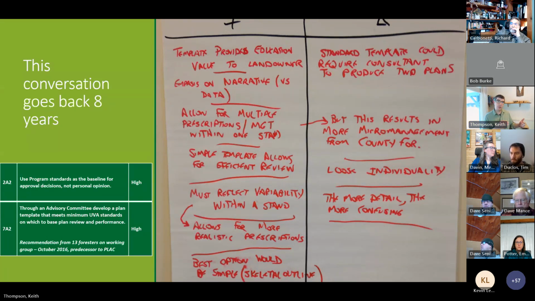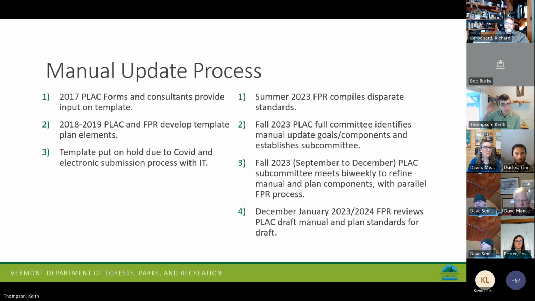And so even though this most recent iteration started in earnest in the summer of 2023, we have been pulling resources and information from consulting foresters, from past work, going back years and years. And many of you have been involved in this. So to highlight this a bit more, the manual update process really, I think, began in earnest in 2017.